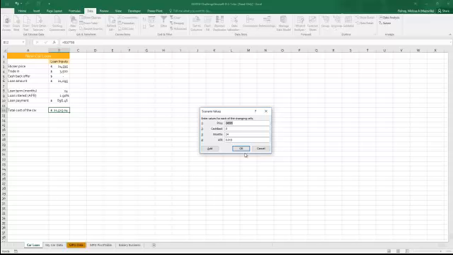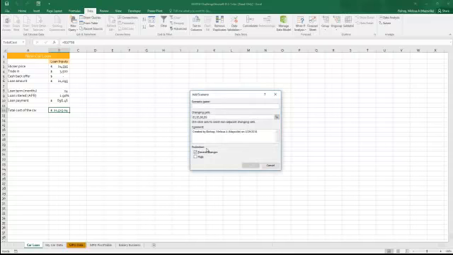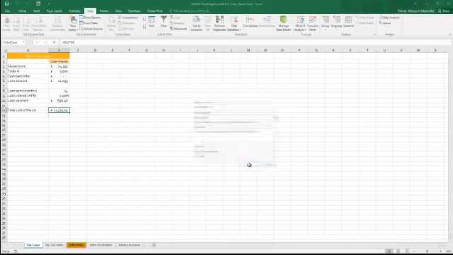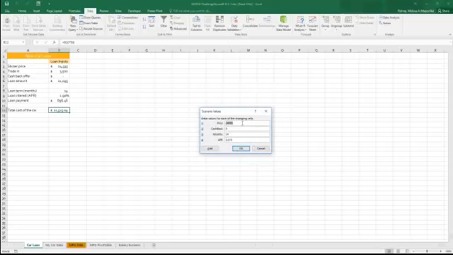So we could click OK and go all the way back through the steps again, but since we know we want to add another scenario, I'm just going to go ahead and click Add. And this one I'm going to call the intermediate car. And again, we want to use those same cells, so we don't have to change anything there. We'll click OK. Now on this one, in the scenario values window, we do need to change the values. Those are in the instructions.